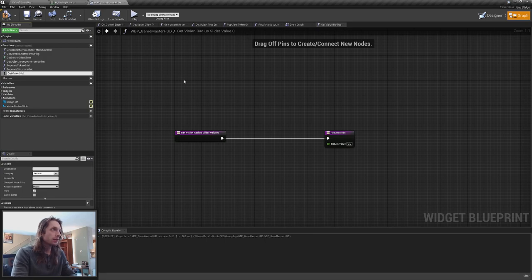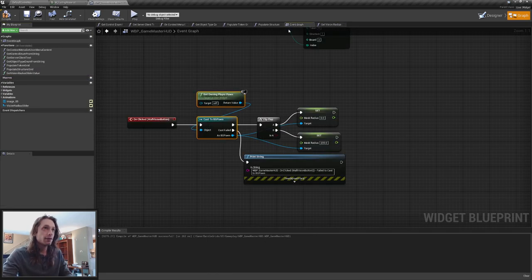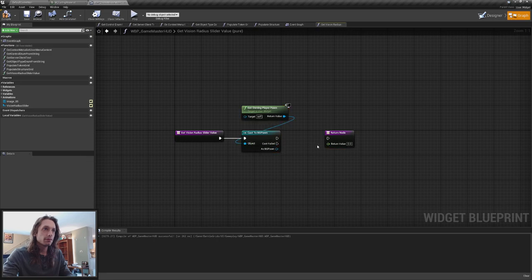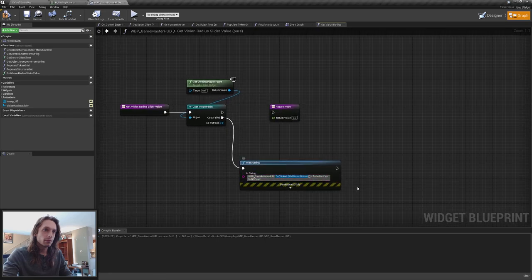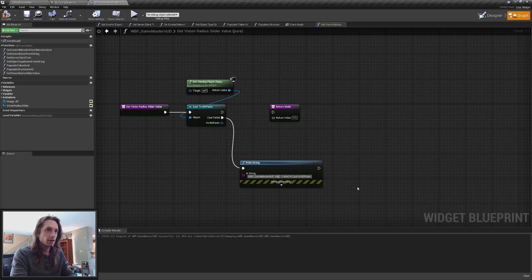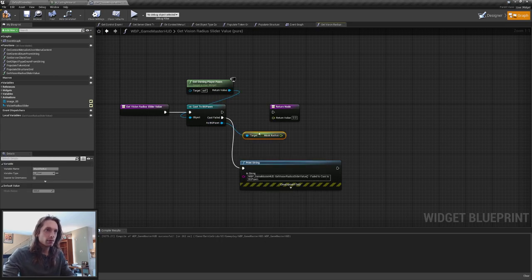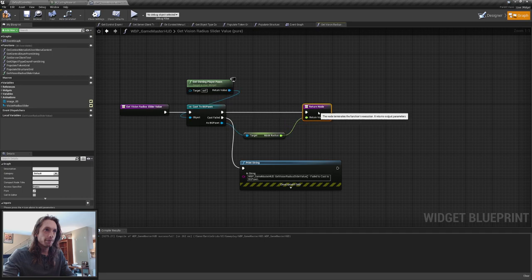Get vision radius slider value. And we need this. Get vision radius value. There.